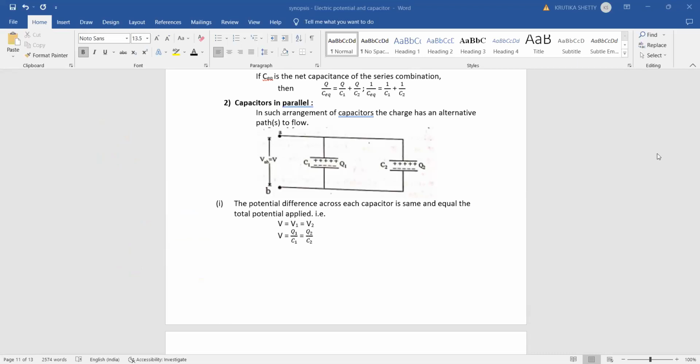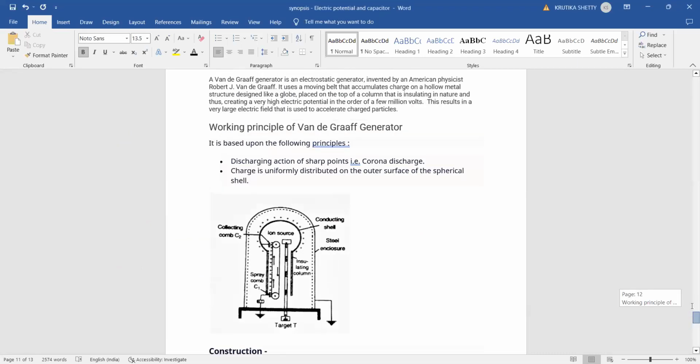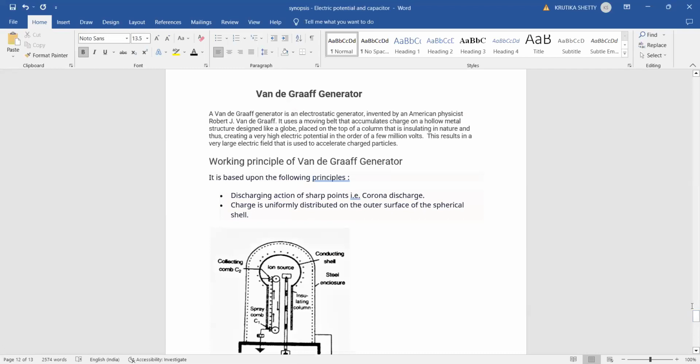Then the last part, that is the Van de Graaff generator. Yes. Questions on the full Van de Graaff generator are mostly not asked; mostly the question comes in parts. Either they may ask you to draw the diagram or they may ask you to explain the principle or the working part. So it mostly doesn't come in full, but we will see the full thing. Okay, so first, what is a Van de Graaff generator? A Van de Graaff generator is an electrostatic generator. So it is called a generator. What it does here is generate high potential charges.